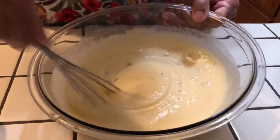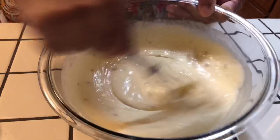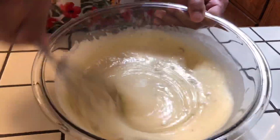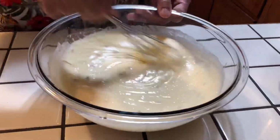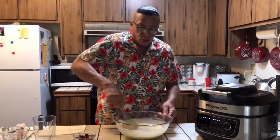I'm mixing it up just like this. As you can see, the nuts and everything are getting separated. And this cake should come out real nice. This is my first time doing one in the Power XL. As you know, I like to take you step by step when I'm doing the Power XL, and we will be looking at this step by step.